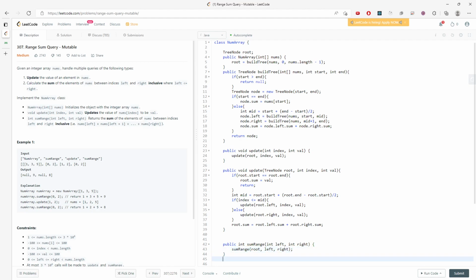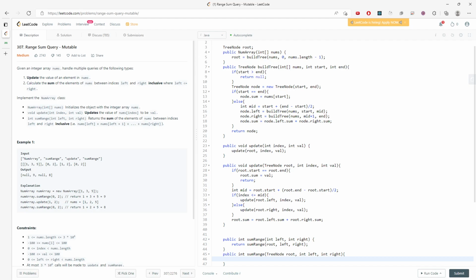Alright, so what else? I need to create a helper function for the int, right? And if this is the case, I'm going to return int sum range, tree node root, int left, int right.